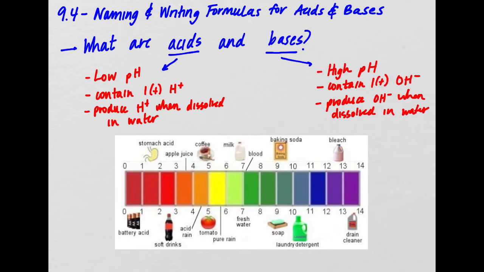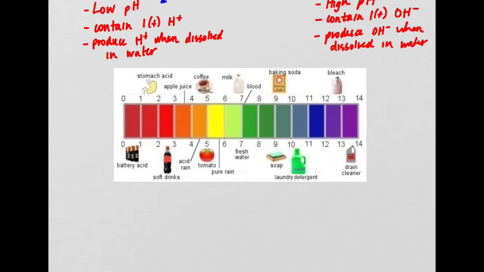So now we need to understand a little bit more about what pH is. I'm sure you've all heard of pH before. pH is literally just the scale that we use to measure how acidic or basic a substance is. It's more complicated than that, but we're not going to get into the real complicated definition of what pH is. So what you need to know is that this is a pH scale that I have drawn, or picture of, here.